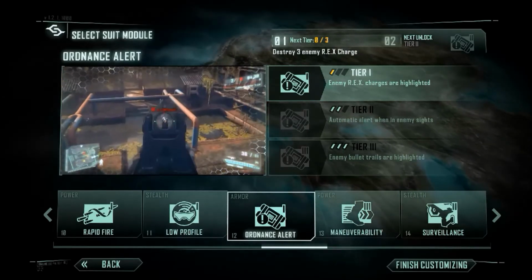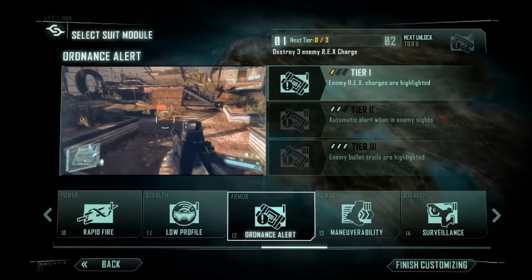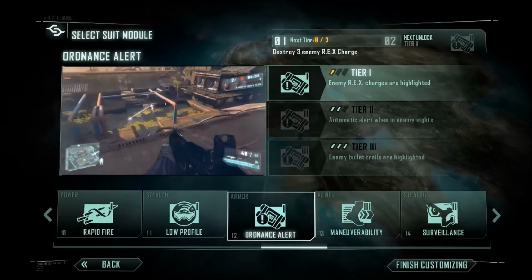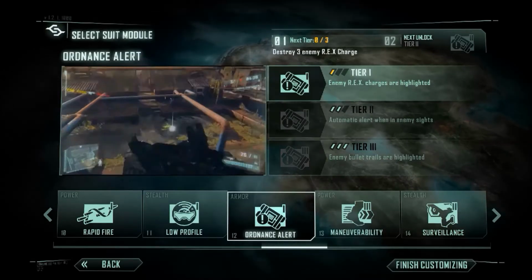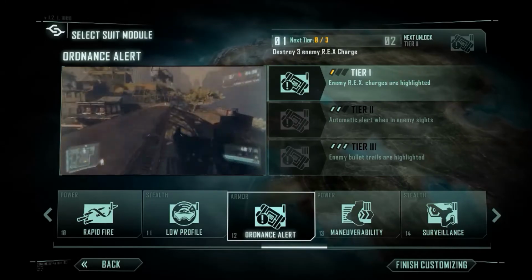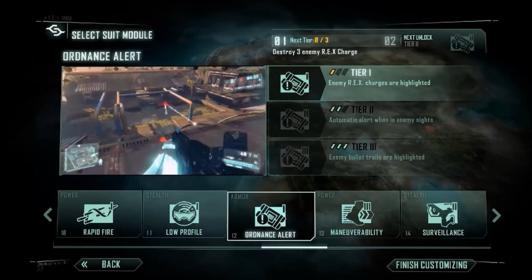And then tier 3 is basically any bullet trails are highlighted. Now, the bullet trails aren't very good at all. They're nowhere near the same sort of length as they were on Crysis 2, and the mic doesn't actually get any highlight at all. Although that's got a beam coming from it, so it's not really as bad, but it's very good.